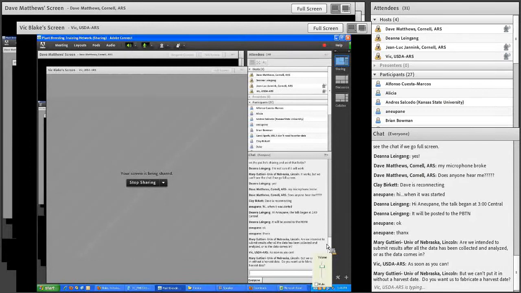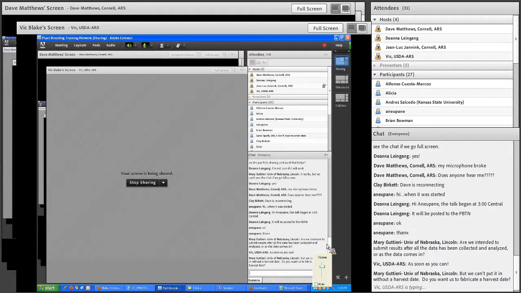I would say after harvest, however. That's right. That's a good point Mary brings up. If you've measured light interception during the growing season, you don't need to submit that until you've harvested the plots. So don't submit fabricated data just for the sake of submitting data that you have already collected.